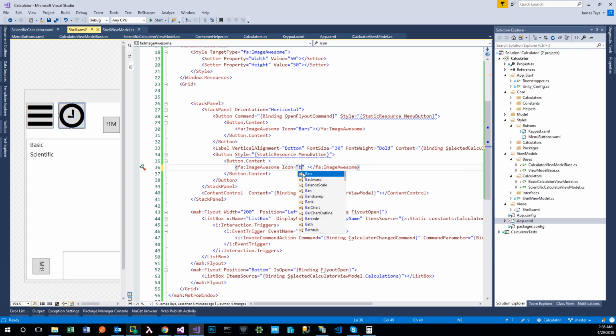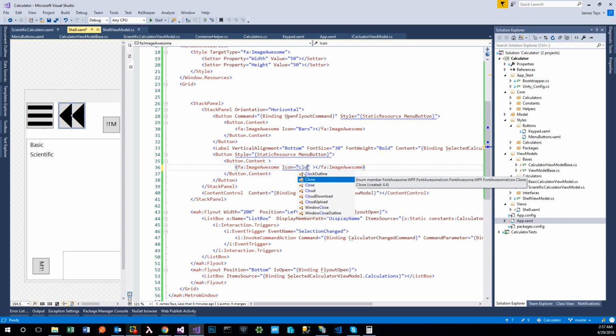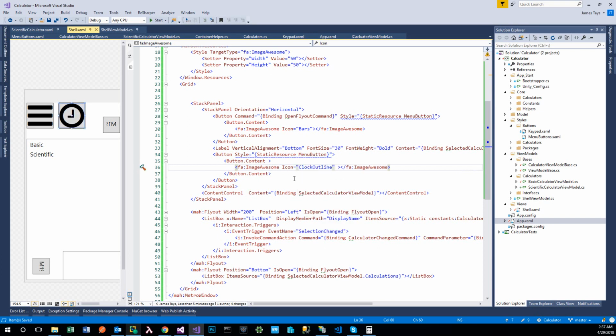What about back? I don't want to look too long for it. And now we run it, make sure it looks okay.